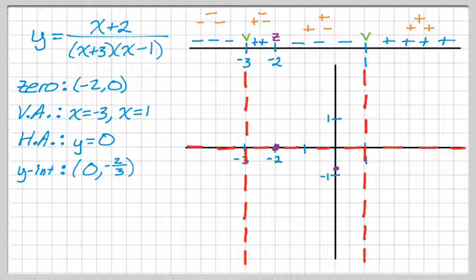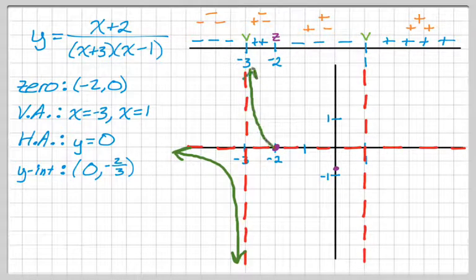Now I'm thinking about the shapes that this can possibly have. The y values are negative as you go to negative infinity, but it has a horizontal asymptote, so it's got to kind of hug the x-axis. And as you approach negative 3 from the left, it shoots down to negative infinity. So it's going to look like that on that region. As you approach negative 3 from the right, the y values are positive, and then it's going to hit the 0 at negative 2. So it's got to look like this.